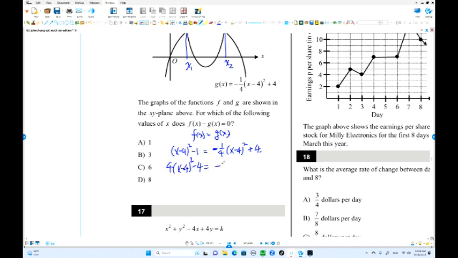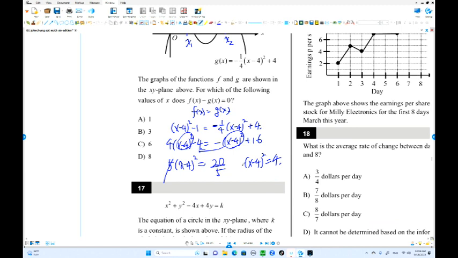Negative times 4 is negative 1, right? And negative 4 squared times 4 is 16. No more fraction there. Move this to the left. This one, this is the same common factor, okay? So 5 times (x minus 4) squared equals how much? Plus 4 here, that is 20. When you divide it by 5, (x minus 4) squared equals 4.